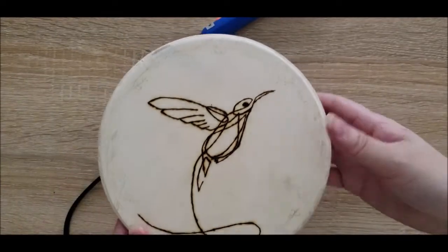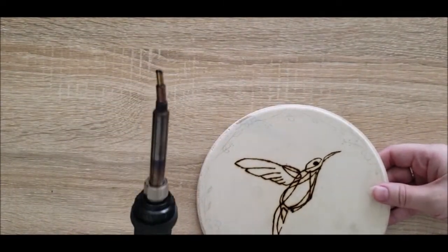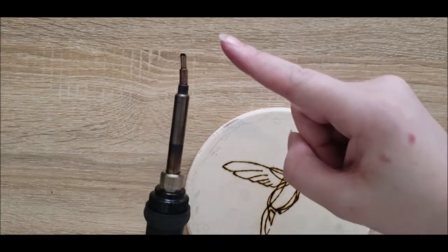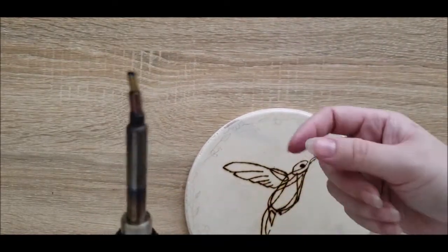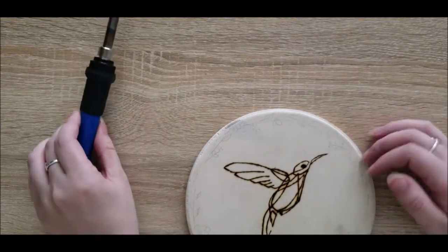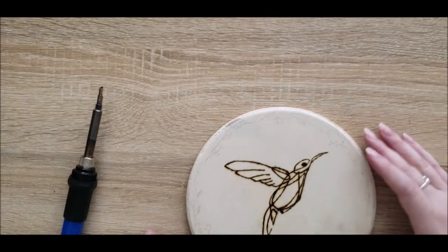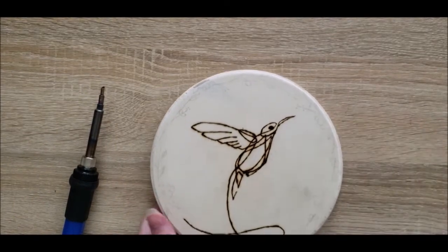Alrighty, I finished the bird. I'm actually gonna let this cool down because, I don't know why, but for some reason the more I use this, the more my head bit tool is getting crooked, and that's stressing me out. So I'm going to take that one off once this is cooled down, and I'm going to replace it with hopefully something similar, because I do like that one a lot.